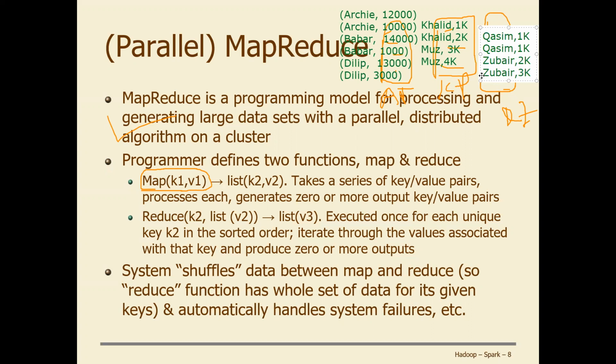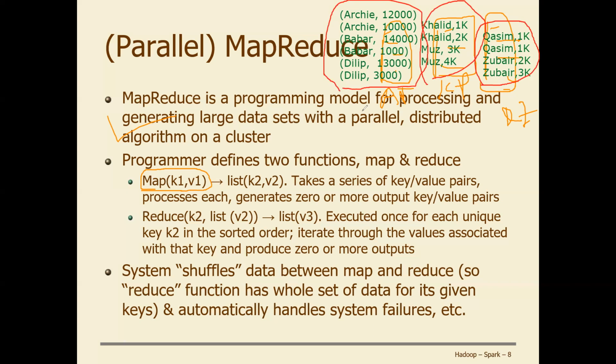Just try to understand this thing, ke the data was not like this, ke Sara Archie or Babar or Dilip ko node 1 par hain. The data was not like this, the data was distributed. But when we ran this MapReduce task, so Jan ne ye kaam kiya, ke usne sort kiya, ke A to J jitne bhi the, uska map karke in this format, he brought it to node 1. And all of these here and all of these here. So let's see, these are my total customers and they are their total sales. Okay. So this is the mapping.